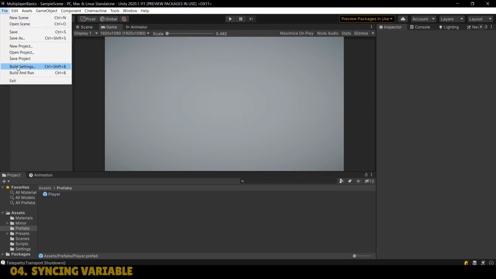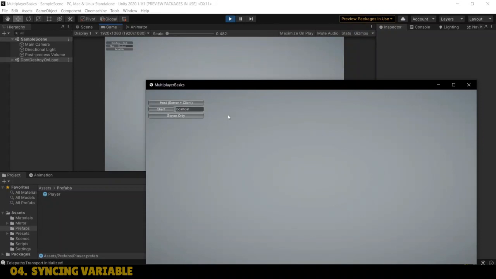And what we can do is we can build the game and give it a test. Now that the build is done, we can host over here, and then we'll join as a client in the editor. Keep in mind, the actual player's color doesn't update, and there's no way to display their name in the game just yet. We'll be doing that in the next lecture when we trigger things happening based on when SyncVars get updated. So as soon as a new name or new color comes in, we can then change the material color or change a little name bit on the UI.